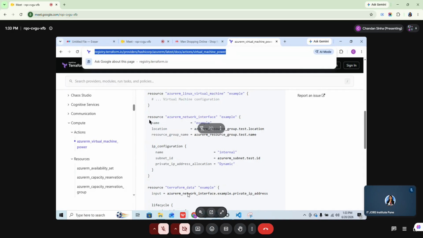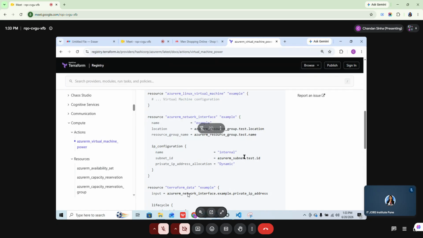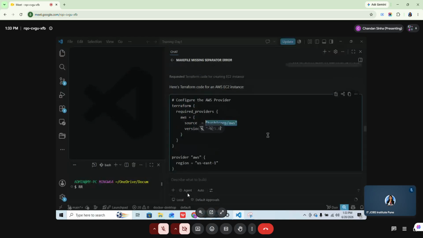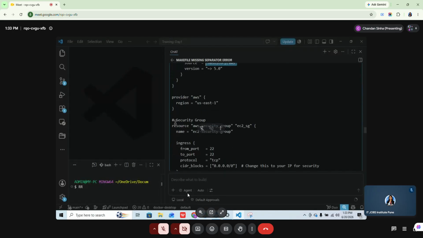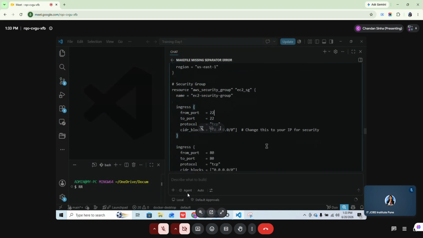I'm picking up the code from there and I'm utilizing that code. So no need to panic when they ask you to write a code. And in the era of AI, you don't have to panic at all because codes can be written using Copilot, but you should have understanding what this code will do. That is very important, right?